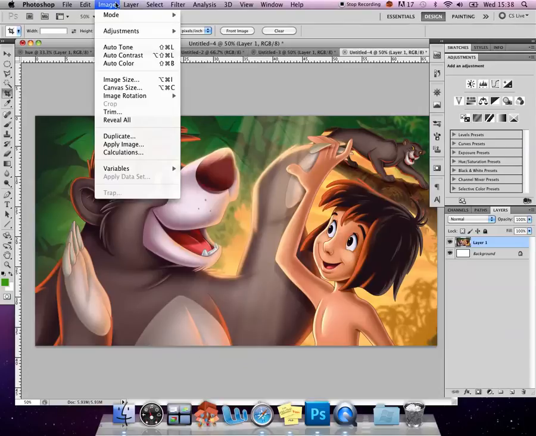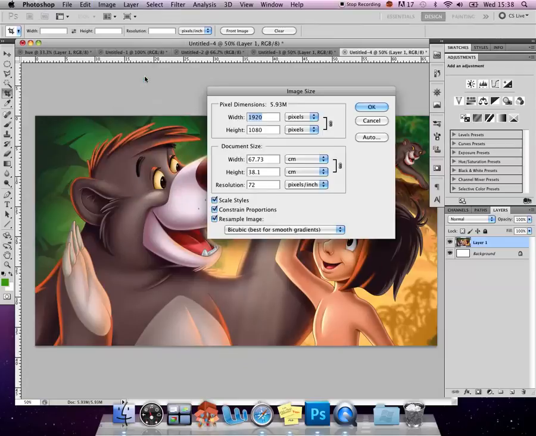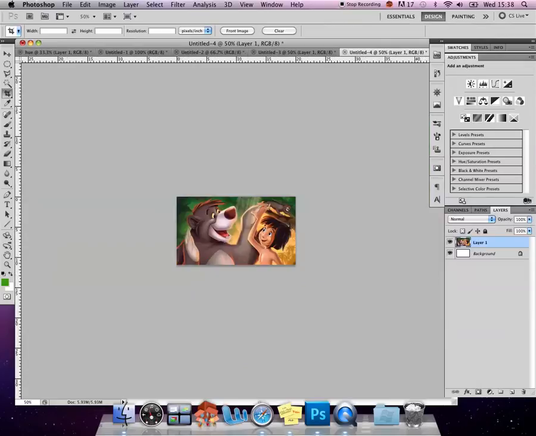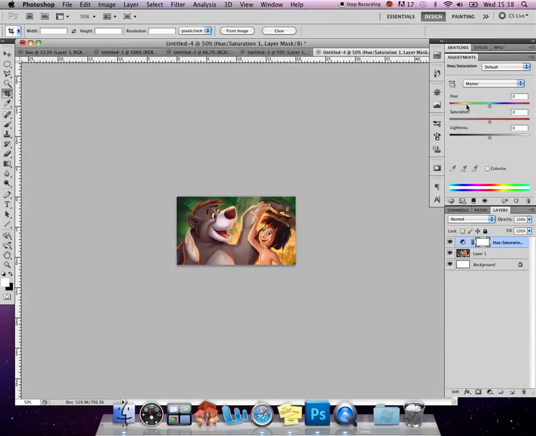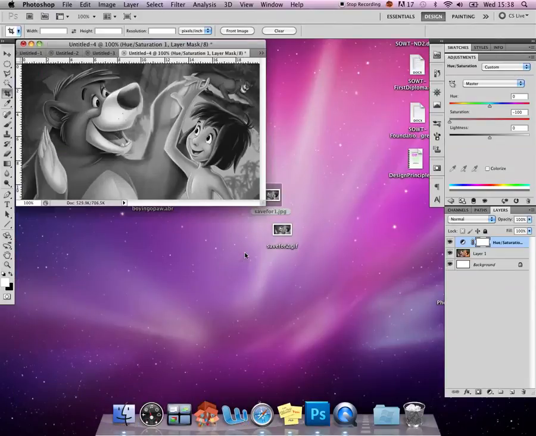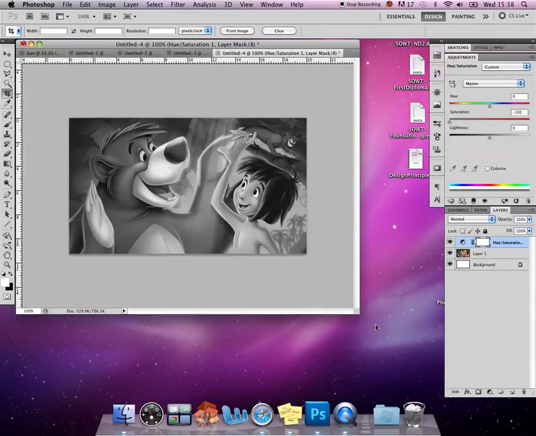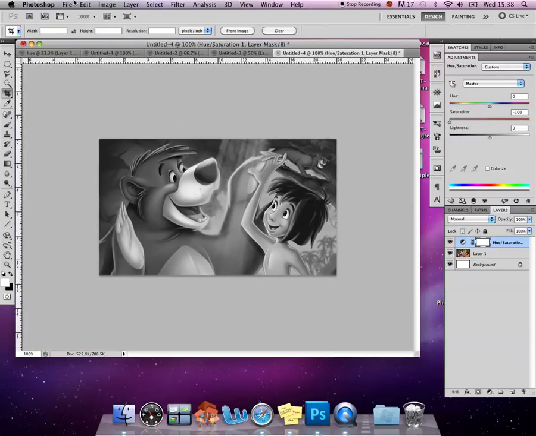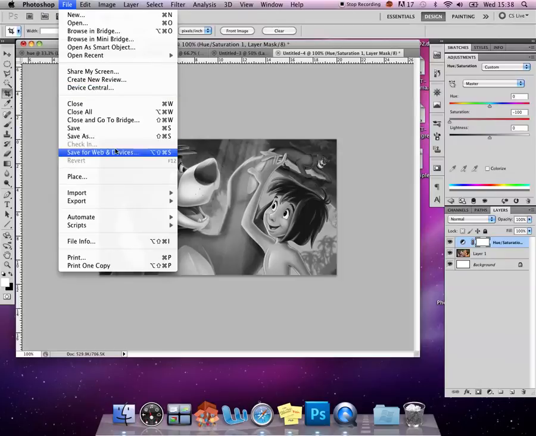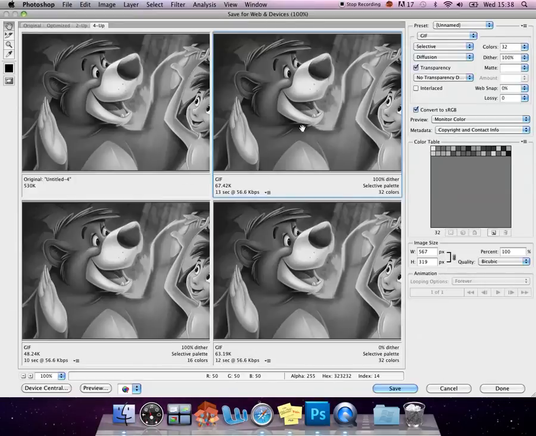It's quite a huge image, to be quite honest. We could probably do with making it a bit smaller to start with, because it's 7 centimeters wide. So let's make it 20 centimeters wide to keep some quality in there. And I'm going to take the colour out of it. I'm going to take the saturation all the way down so there's no colour left in it. And let's zoom in a little bit, which I'm going to do on a Mac. Stretch the window out, excuse me. And we're going to look at Save for Web and Devices to see the file sizes.